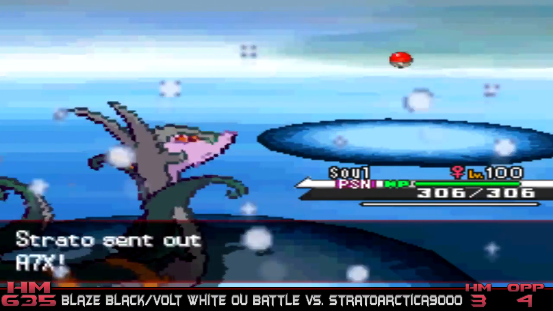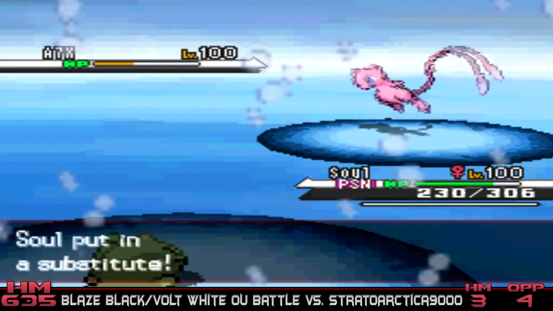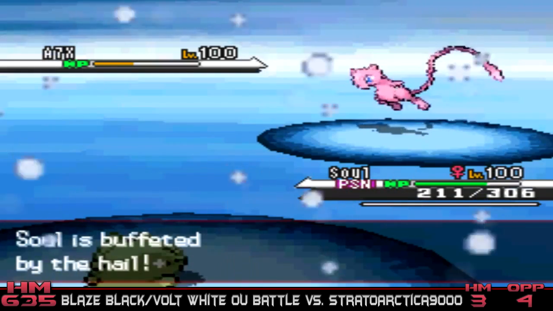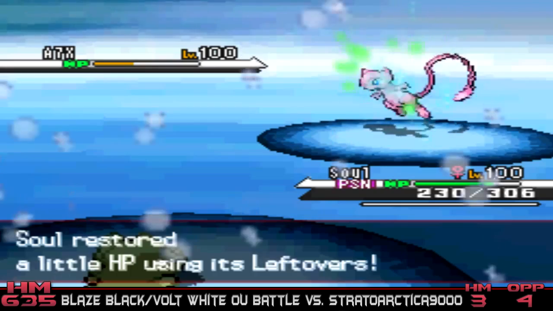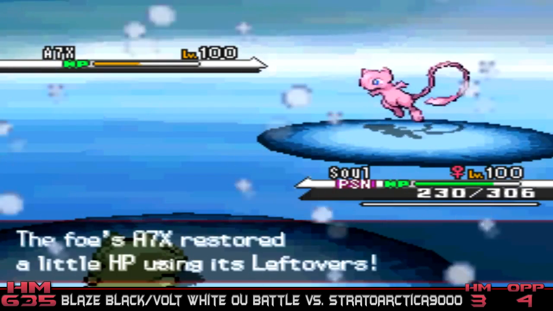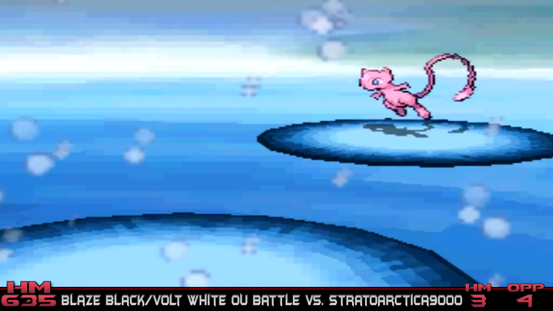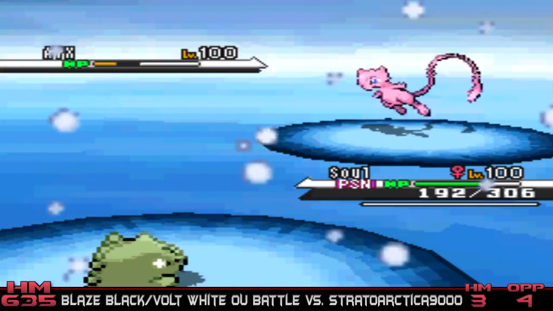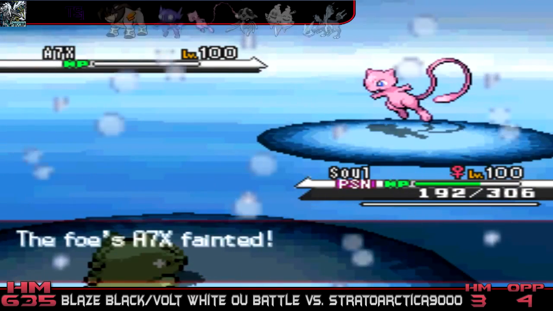and Serperior, in my personal opinion, is my favorite Pokemon in Blaze Black Volt White. It has 113 base speed. It is now a dual type Dragon and Grass, and it has access to Contrary with dual STAB, Draco Meteor, and Leaf Storm. It annihilates everything if you let this thing set up.